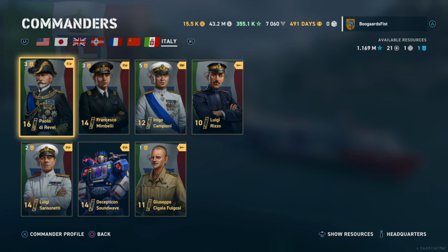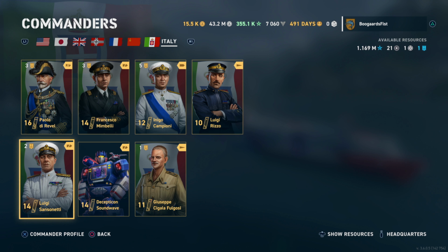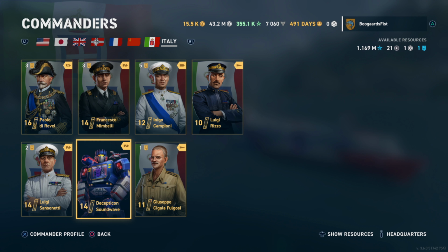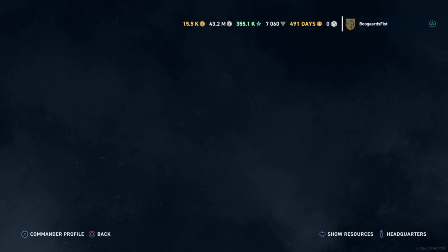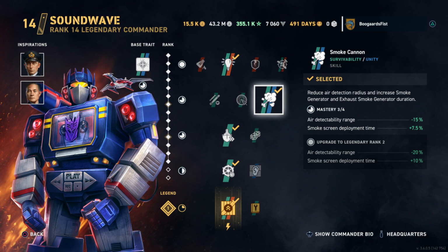And I agree with you. This is outrageous. I barely ever play the Italians. Initially I was going Luigi, then I'm like, Mimbelli is the better, and now I'm like, yeah, let's check out the Soundwave because we saved up some POs. Wanted to try one of them out. And what was interesting to me here is we're getting more smoke deployment time. Now this rolling smoke, right?